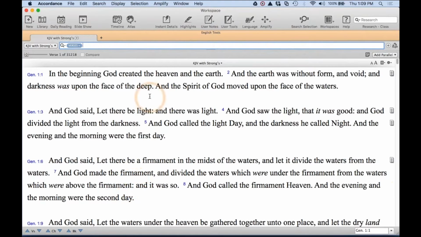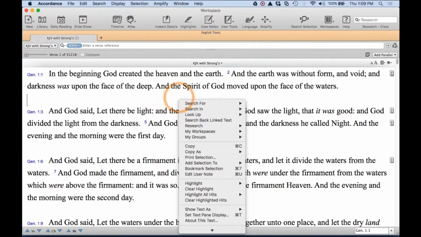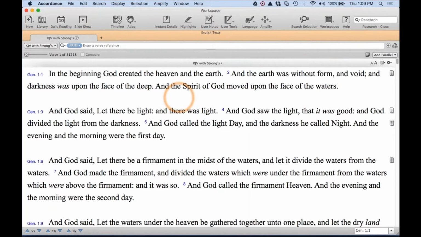The other thing that's real important in any software program is a mouse. Now on touchpads, sometimes you can use a 2-finger tap that acts as a right click, or on some touchpads, right click is on the right side of your touchpad, left is on the left side. I am old-fashioned. Unless I have the touch screen on the PC, I prefer using a mouse. It's just easier for me to maneuver around it.